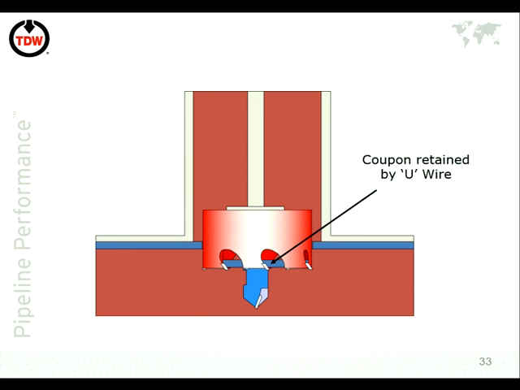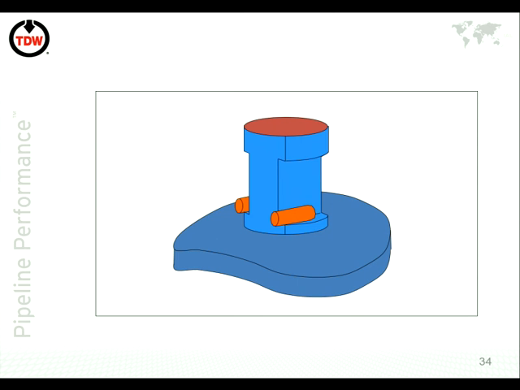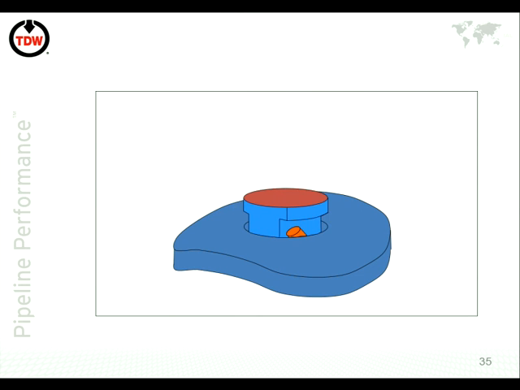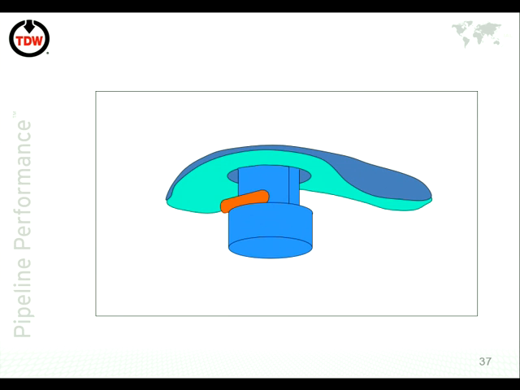And this is just showing the U wire here. So going into the pipeline, it sits neat, and then when it comes through the pipeline, it drops down. And basically what that means is it makes the pilot drill outer diameter go bigger than the hole it's actually drilled, so it can't come back out. It's a bit like a barb on a fishing hook. Once it goes in, it can't come out.